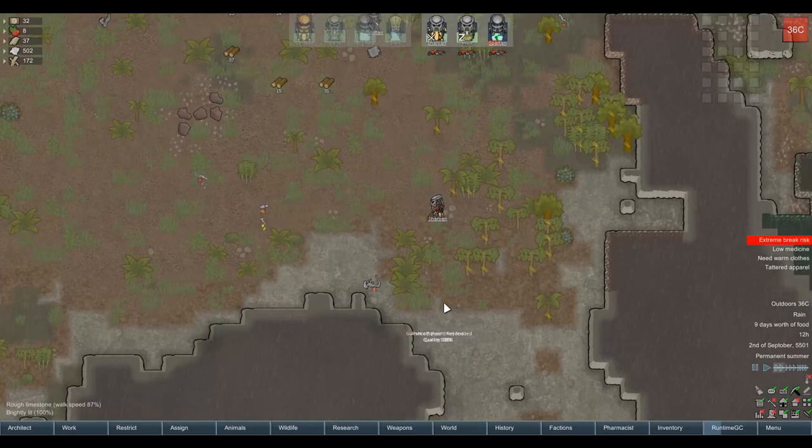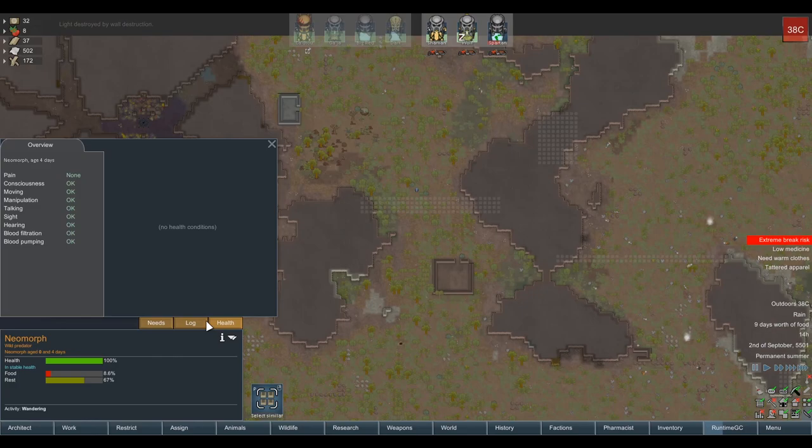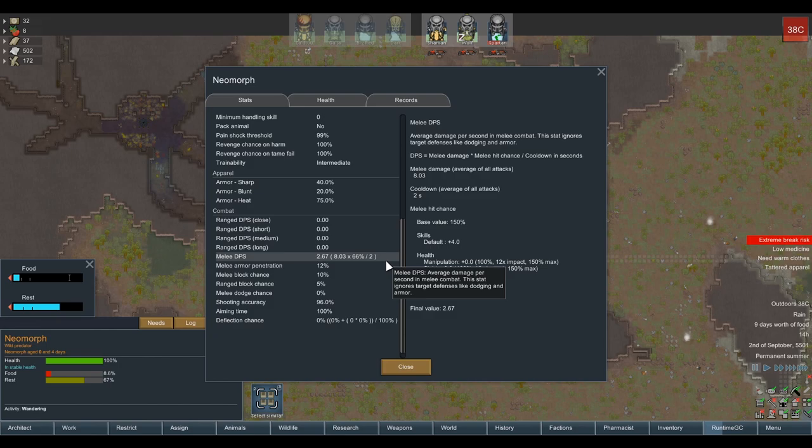Oh my God, there's way more than I realized. There's another one there as well. That's 2 days old. And there's this one, which is obviously 4 days. So that's the main one. My God, I wonder how much health they gain when they're fully grown. I wonder when they count as fully grown as well. Is there a way you can see that on the Xenomorph leather? Yep. Melee DPS is actually not too impressive. Only 2.67 compared to the Thrombomorph, which had 13, which is very similar to a base Thrombo.